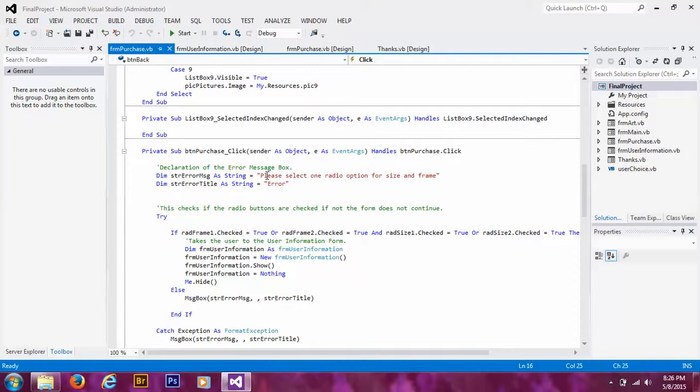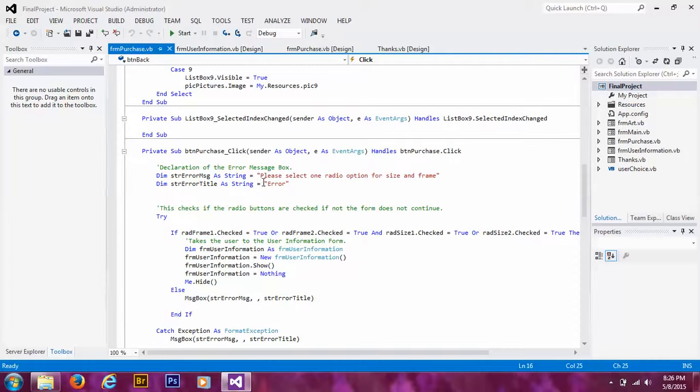And it says, please select one radio option for size and frame. So it doesn't let the user continue with the form if they haven't selected a choice of what size and frame they want. And this is a title there.